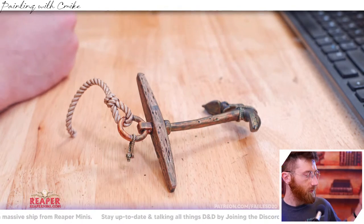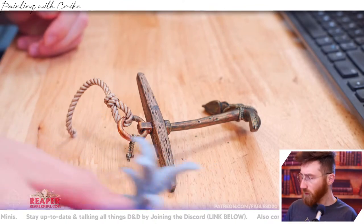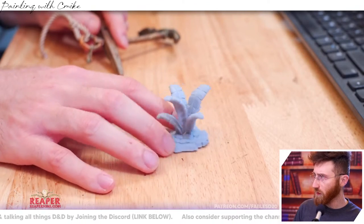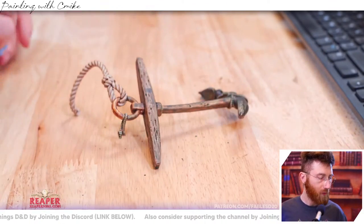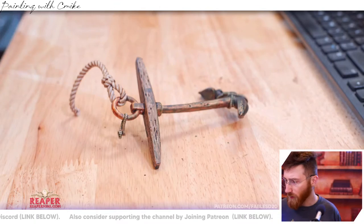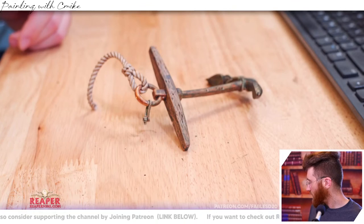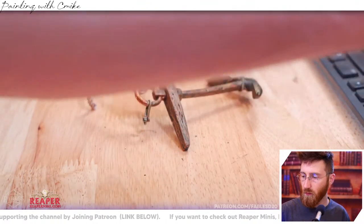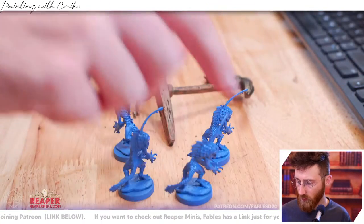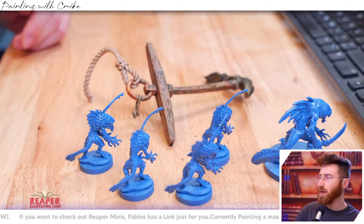I also have a few more terrain pieces over here that I've been gluing because they broke. I have a few of these. Since we're going to be going on a sea voyage, I figured some tropical stuff is great. I have more coming in the mail, but they're all being 3D printed. So I'm going to work on this anchor, and I would like to start painting these little guys. That's what I would like to do today.